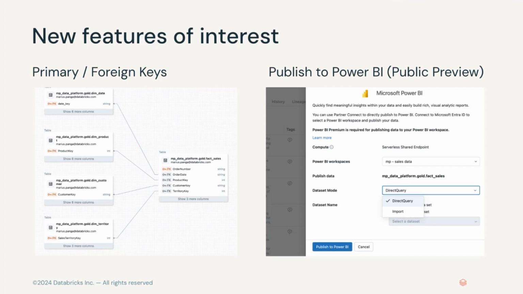No more VMs if you're on a Mac. I'm the only one that's excited about this, clearly. I've broken way too many VMs. But yeah, this is a great feature for CI/CD as well. So this feature will offer API support very soon. Once the API support for this comes out, you'll have an end-to-end DevOps experience from Databricks to Power BI without worrying about desktop development mode.